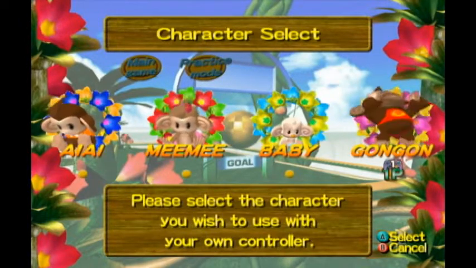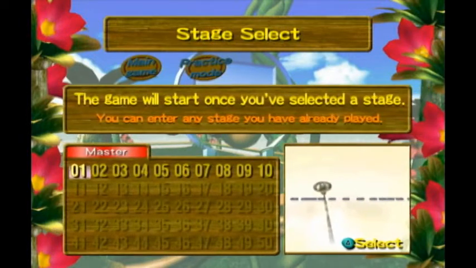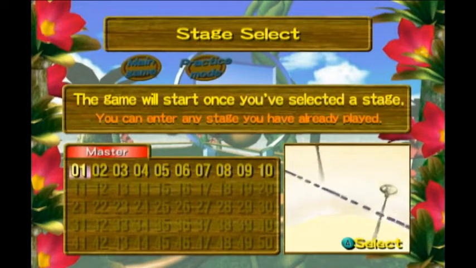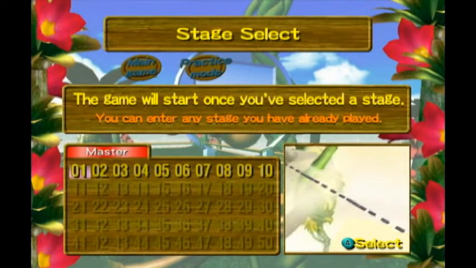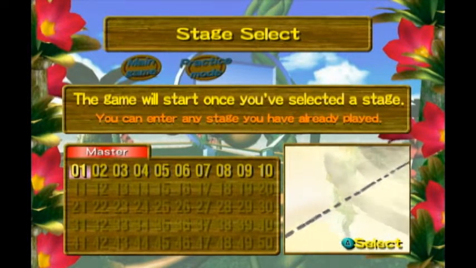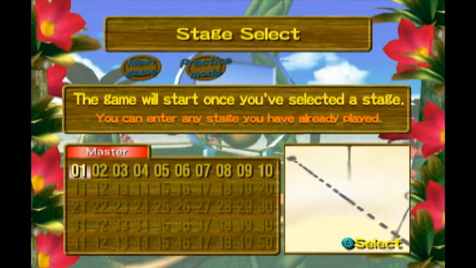I said I would do it. Taking the big boy, because he hasn't gotten a chance to shine yet in the main game. It's master mode time. 10 stages. This is the only area in the game that has the Banana Island area, which I refer to as Banana Heaven. So it is a completely unique theme.